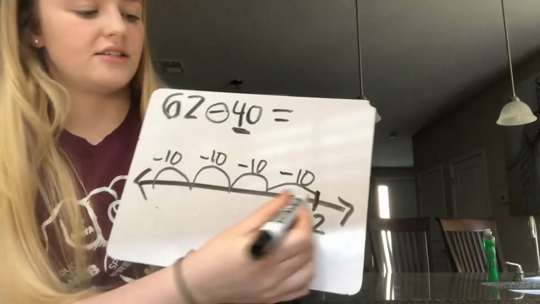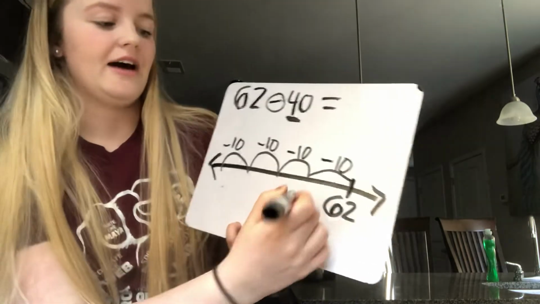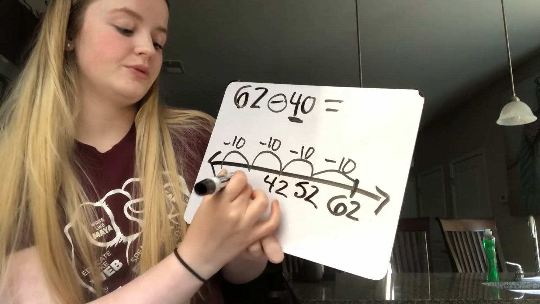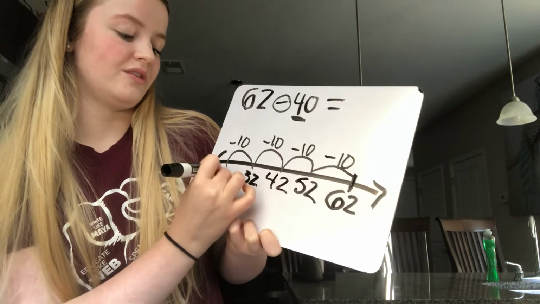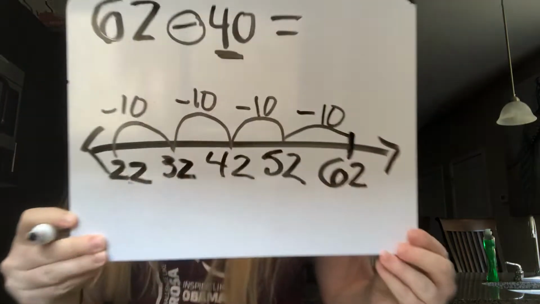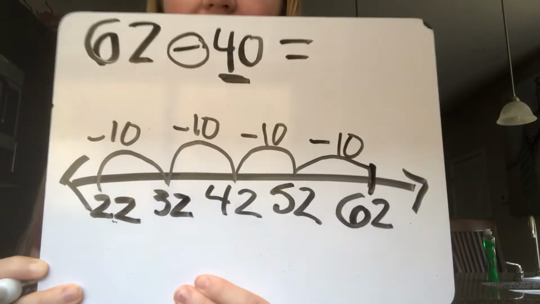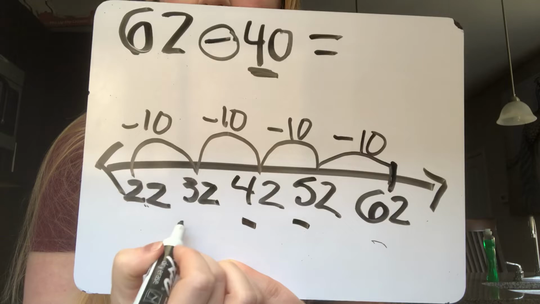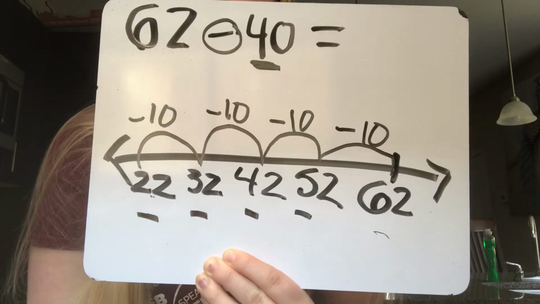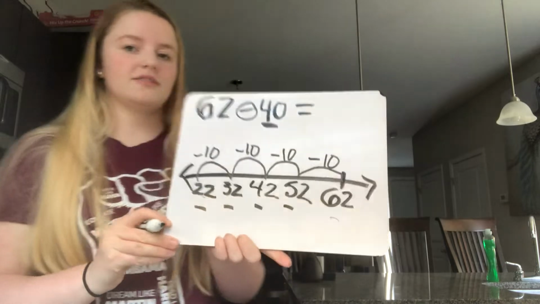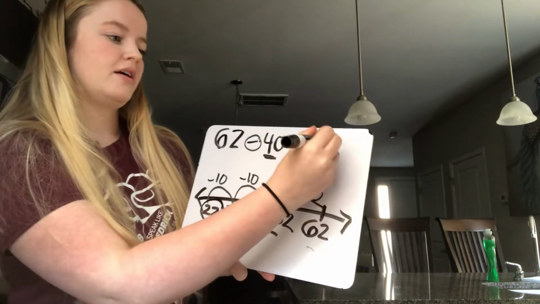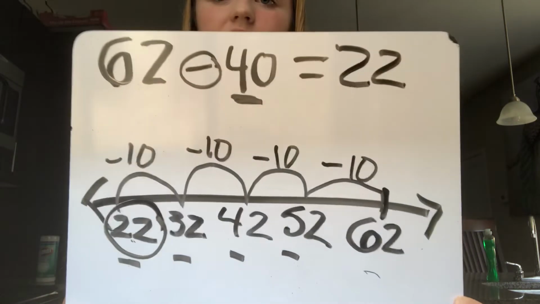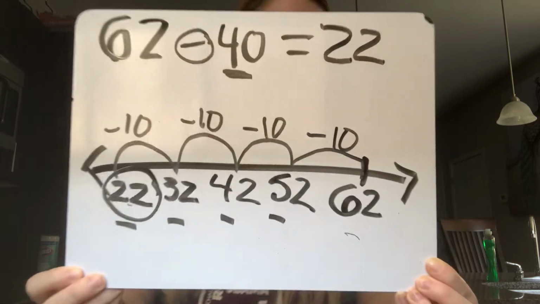So if we start at 62 and I'm going backwards, I'm going to get 52, 42, 32, and 22. So let me give you a close-up look at that. Notice that each time I go back, the tens digit is getting smaller by 1. Okay, so my final answer is, that's right, 22 this time. And I want to put that behind my equal sign. If you need to pause on how to do a subtraction problem, this would be a great time to do that.